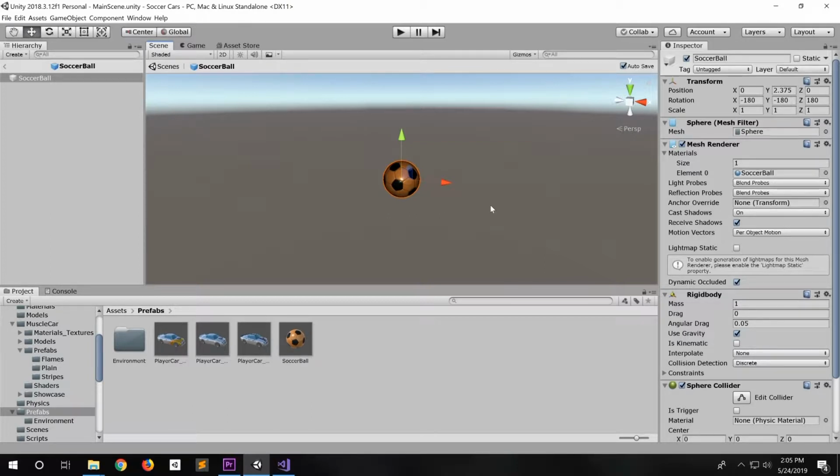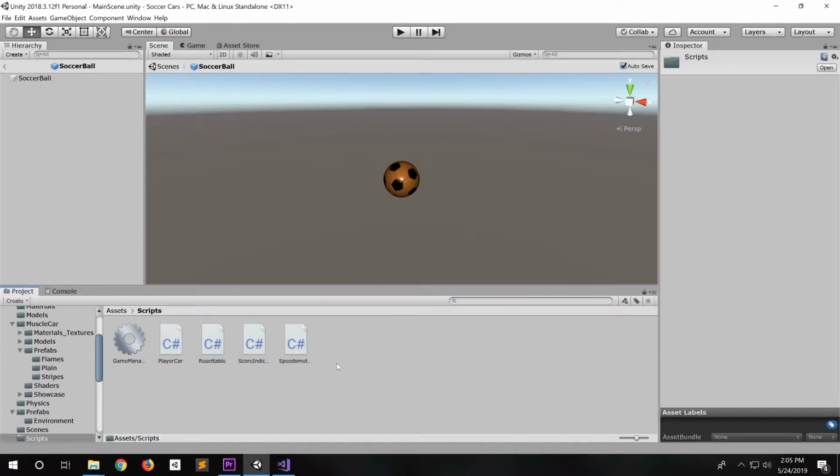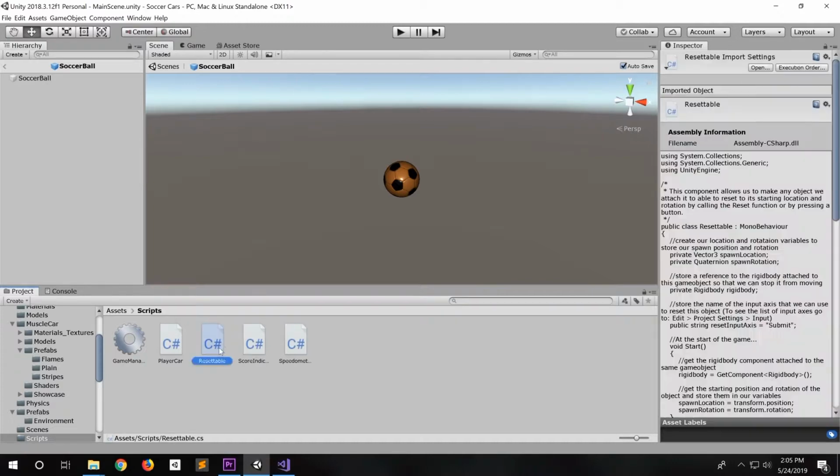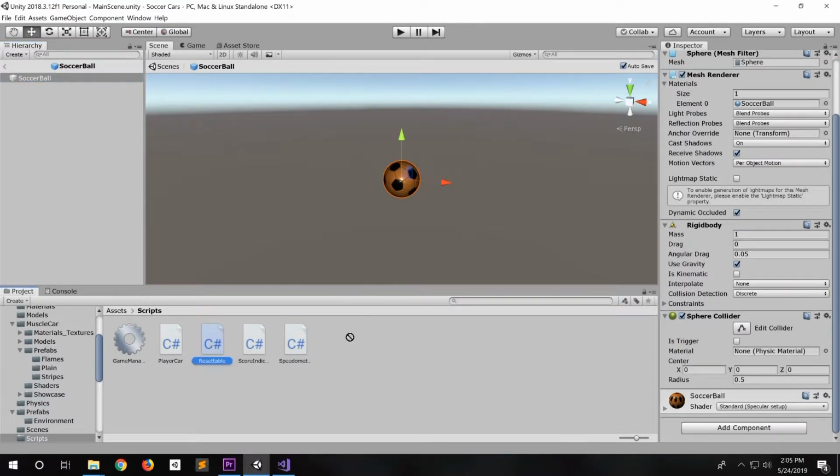Now from here, once we're in our soccer ball prefab, let's go back to our assets and scripts. We'll select our soccer ball from the hierarchy, scroll down and drag our resettable script.